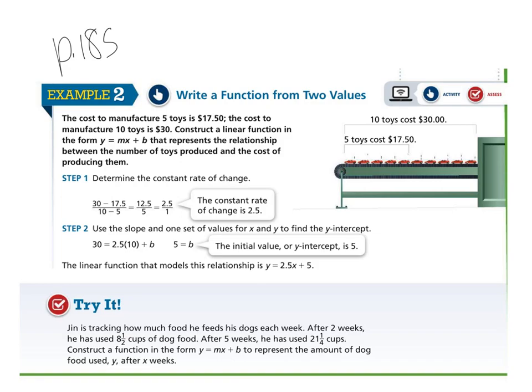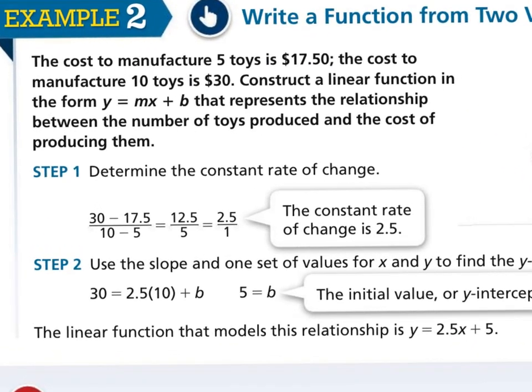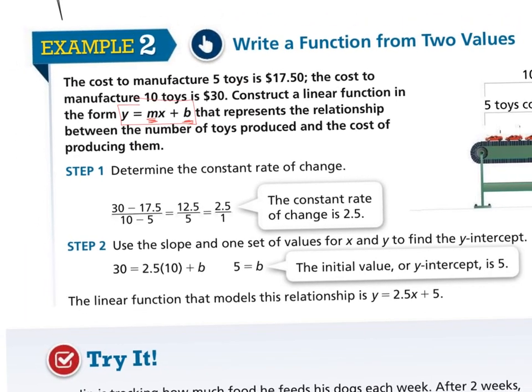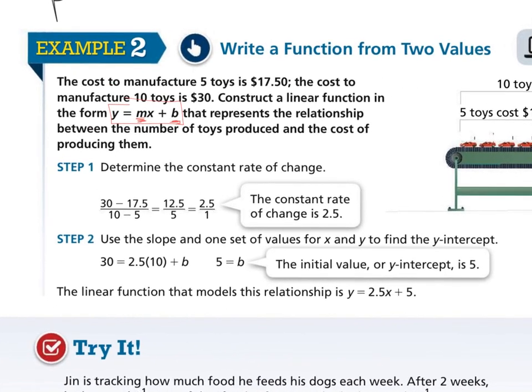So in order to get our equation, this y equals mx plus b, two things we have to have. We have to have the slope, which is m. We have to have the y-intercept, which is b. So the first thing we can do, they didn't write it this way, but we actually know 2 points that we can use to figure out our slope.